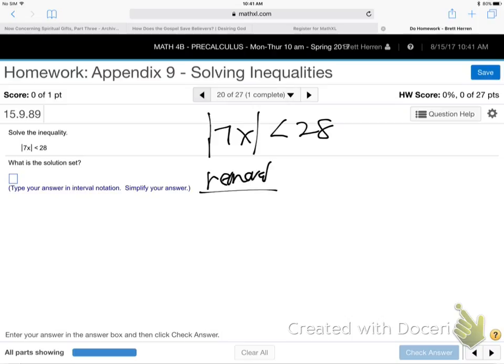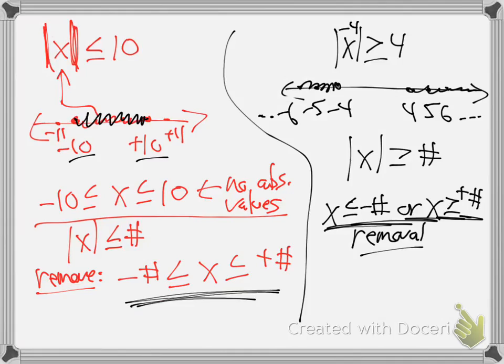those absolute values. So is this an absolute value less or greater? Well, it's a less. Which is the less one? The less one has less statements, so that helps, right? It only has 1 x statement, not the 2 with the or, right? The greater has more, the less has less. So I'm going to put the 28 and the negative 28, and both those are less than. If you look back, see that? That's what I just imitated.